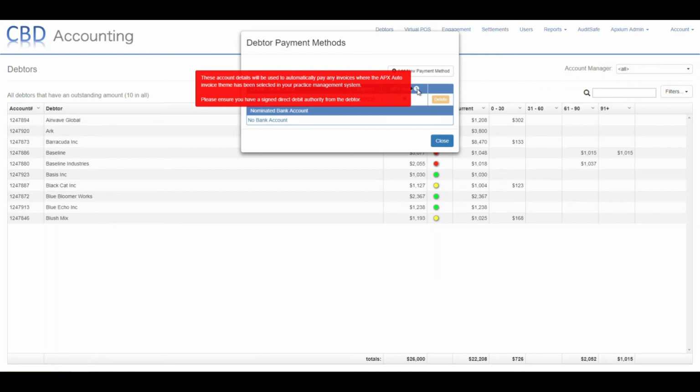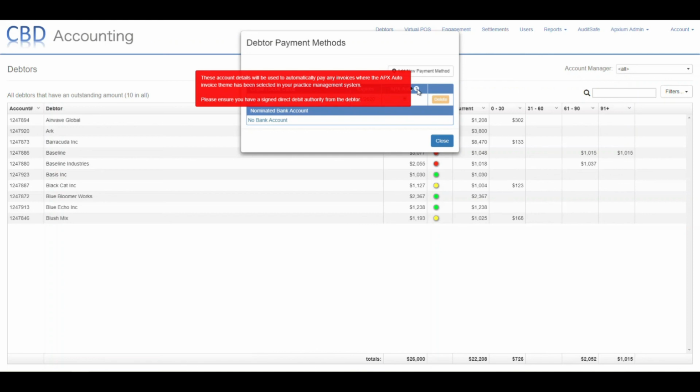The next step is for you to set up the APX Auto invoices in your own system, and that could be an ad hoc invoice, or as per the example that we've drawn up here for software subscriptions, you would set up a recurring invoice in Xero or a standing order in MYOB AO or APS. That will then automatically generate those invoices, which Apxium will then pick up, send to the client, debit on due date, send a receipt to the client, and receipt it back in your underlying system.